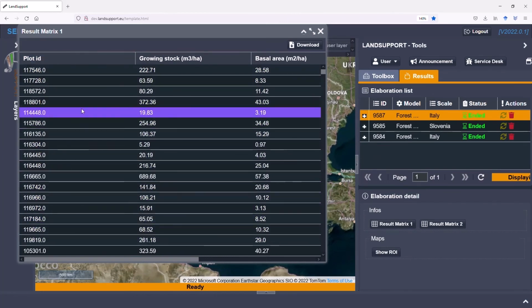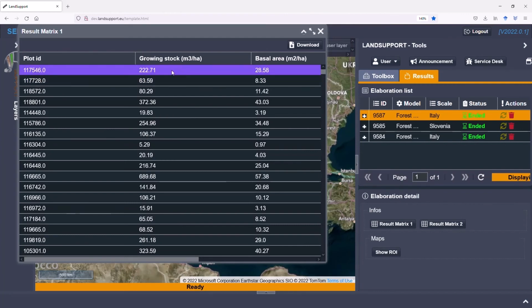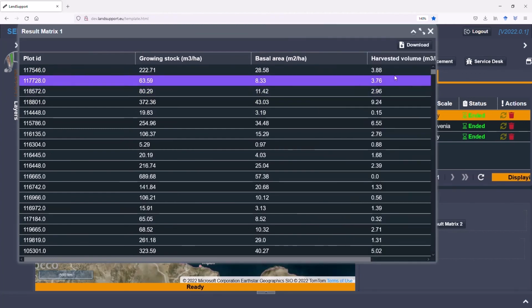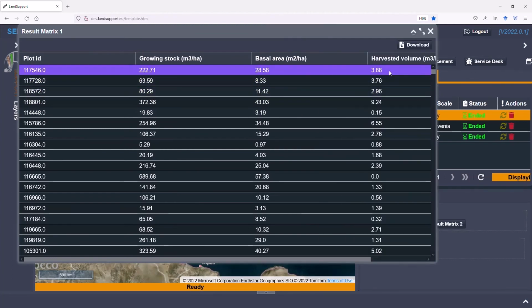In this case we have a higher number of plots because the forest inventory network is denser, so we have a higher number of plots per square unit. We get information about the growing stock, the basal area, and also about the harvesting, which is assumed under these specific assumptions which we have selected at the beginning.